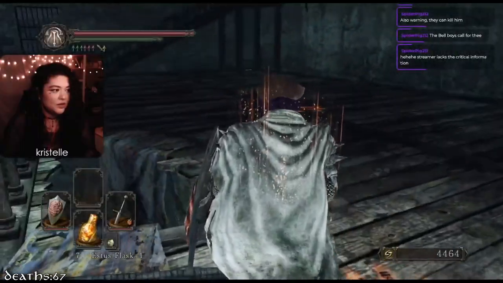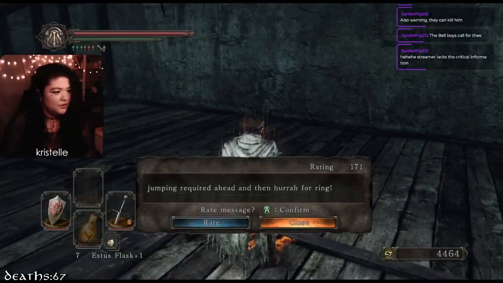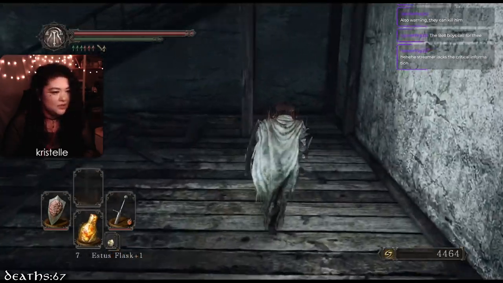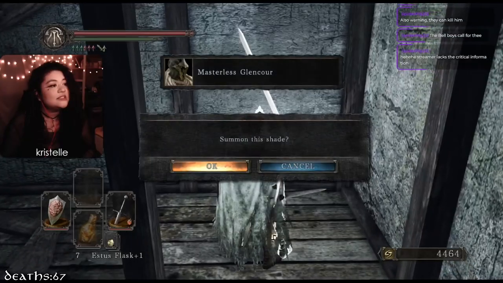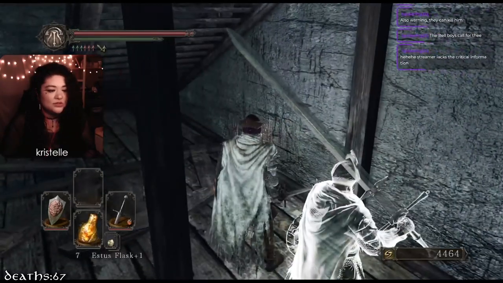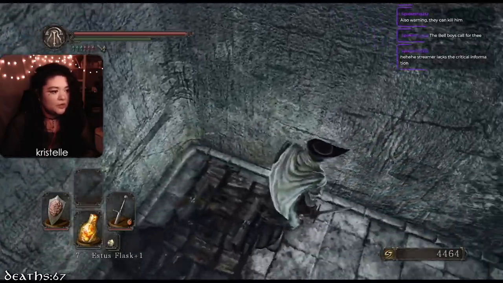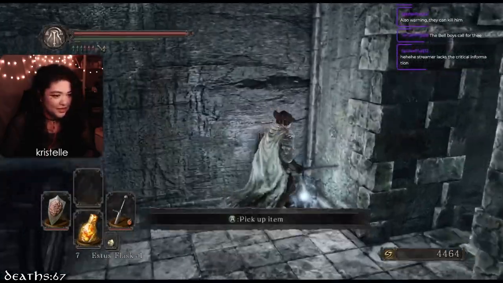Oh, I think we got some of this last time. Jumping required a head, then hurrah for a ring. Oh, it's right here. Oh my god. I see a summon thing here. Is that a real person? Well, that's just Glencore. Oh, okay. I'm gonna go here first. Oh my god. I don't know why I thought that was gonna catch on fire or something.